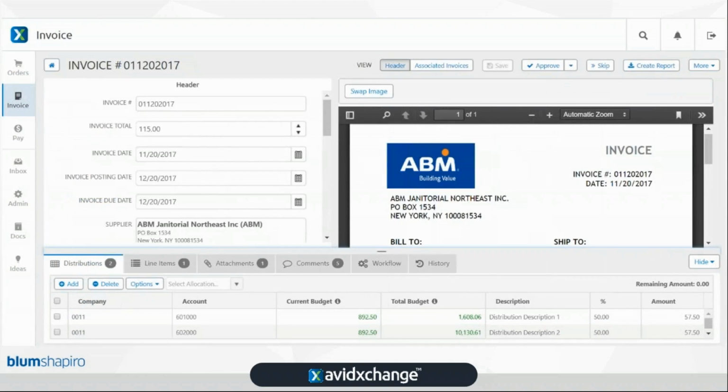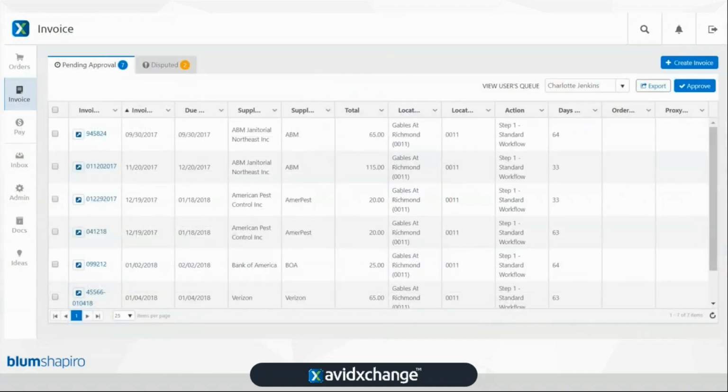If you just want to review an invoice and you're really not responsible for the coding, you could just check on the box and view that invoice. There is a second tab, dispute it. So what that does is if there's an invoice that for some reason through the approval process has been disputed, you can just go on that tab first thing in the morning, see what the issues are, and make the initial correction.